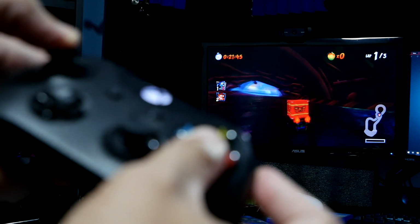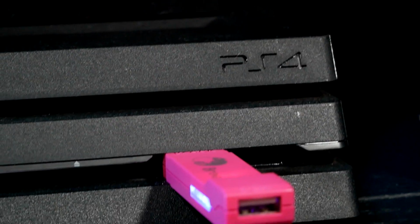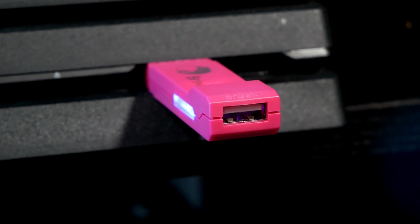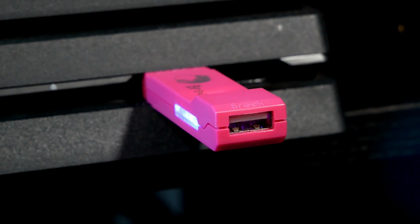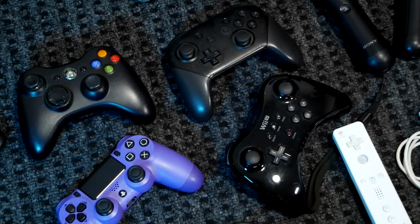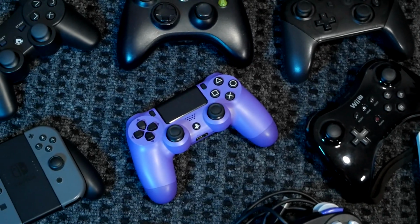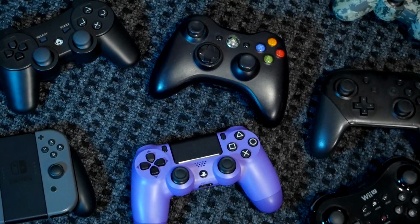Of all the converters I'm talking about in this video, this is maybe the one I'd use the least, just because personally, I do like the PS4 controller. I don't have a PS5, so I could not test it with the console, but in doing some research, this will work with PS4 games on a PS5, but not the PS5 games themselves.